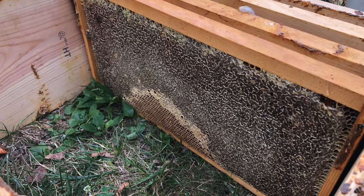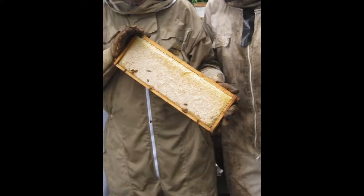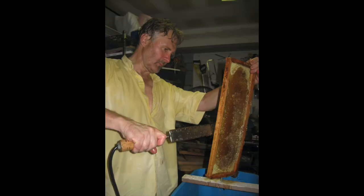You saw what the frame looked like with brood — well, this is what it looks like with honey. Here's some lighter spring honey; you can contrast the light and the dark. And when we have all those frames collected, this is what it looks like. This is Avery's dead lift with what's about 450 pounds of honey plus equipment, heading down to the garage.